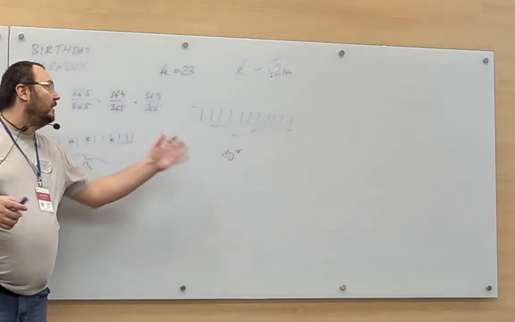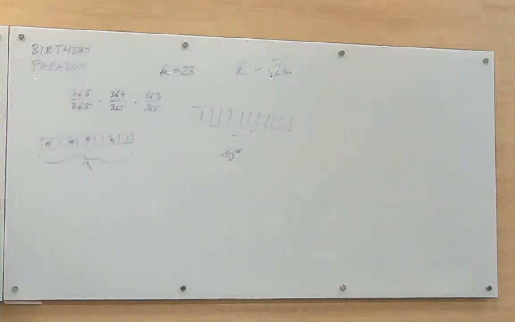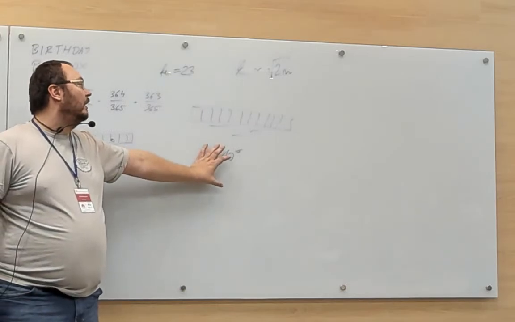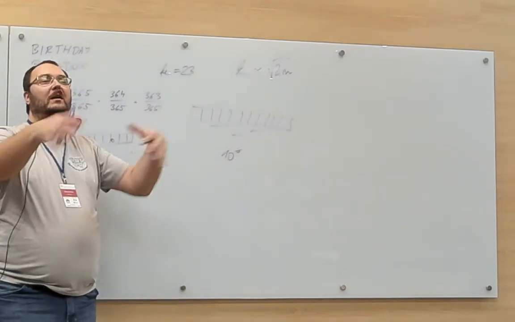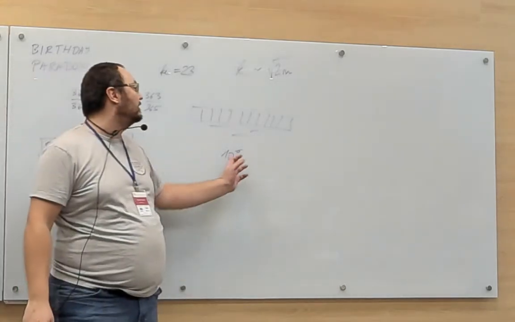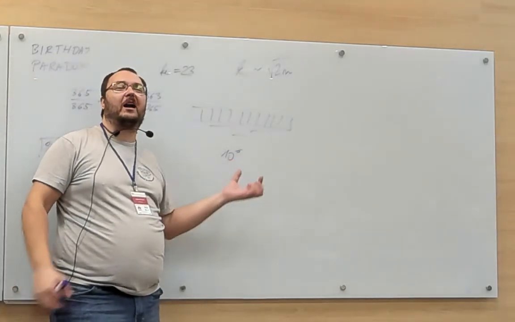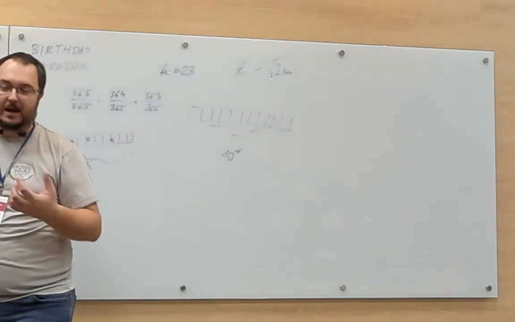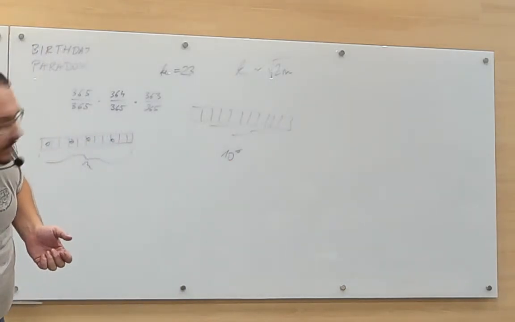So this is why it is good to keep this type of mathematics in mind: if you are throwing many balls into a random hash table and you don't want any collisions, you need to make sure that the table is much, much bigger than the square of the number of your balls, and then it will work out nicely in practice.